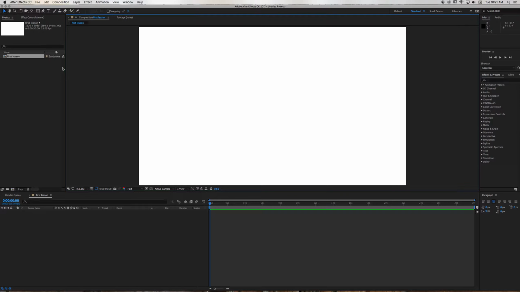There we go. So parts of the program. We have in this thing called project, this is called a bin. So this is where all the content will go. Here is our viewport, so this is what we get when we render. In other words, when we turn our compositions into final video. And then here at the bottom, we have the timeline, and that deals with how we create animation. And this is where we'll be focusing most of today's lesson. At the top, we have tools. On the side, we have palettes. So just like Illustrator, just like InDesign, just like Photoshop. And of course, they're all owned by the same company.